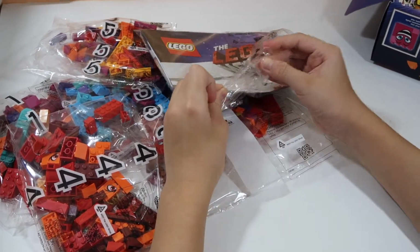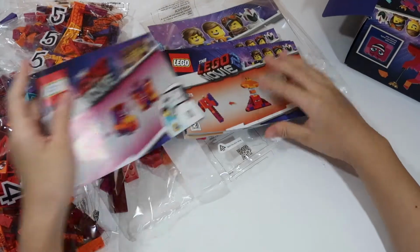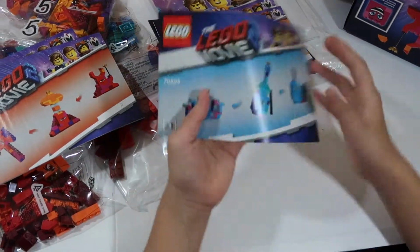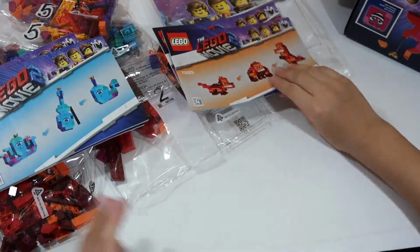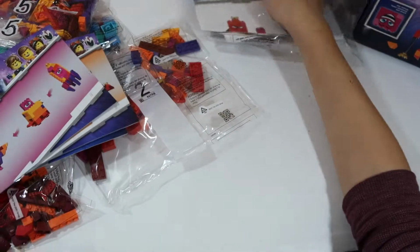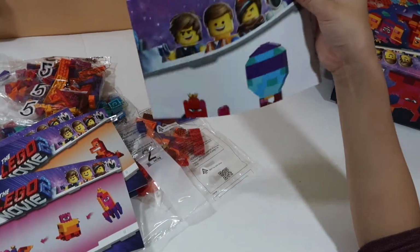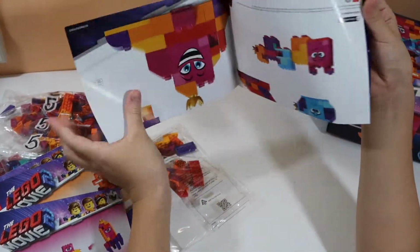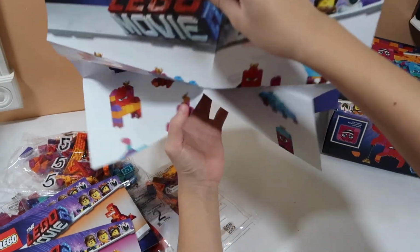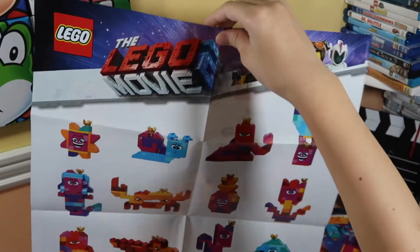So let me open this instruction booklet. Here's instruction booklet number one, number two, number three, booklet number four, and booklet number five. And here, this is the inspiration. It's like an inspirational poster, to inspire you. Oh, that is so awesome. This is of all her forms.